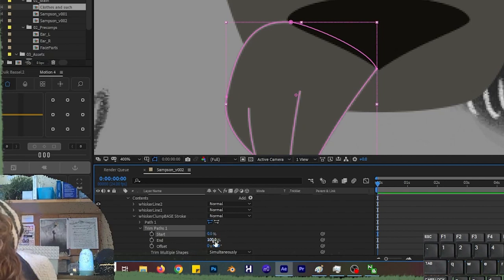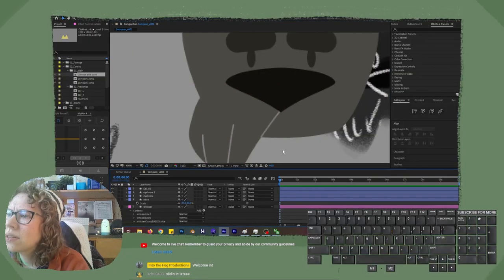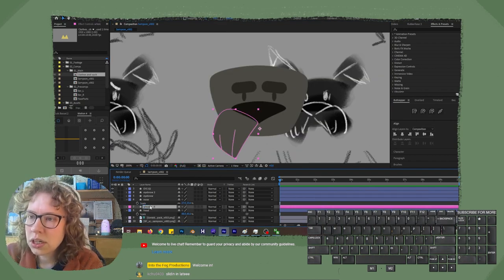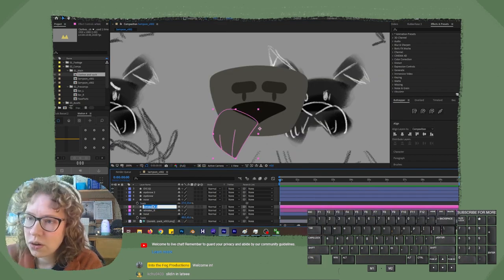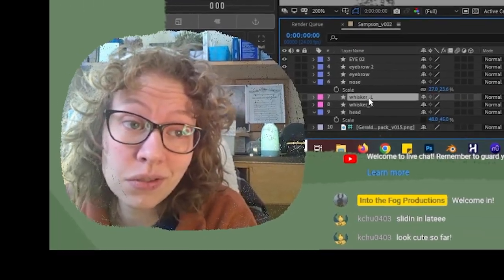Now we want it there. And then also we want to do a round cap on everything. Yeah, that looks pretty good. Whisker R, we duplicate that. We say whisker L, and then we put that on a place and we do something with that.